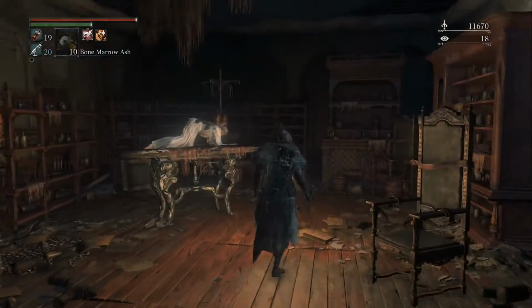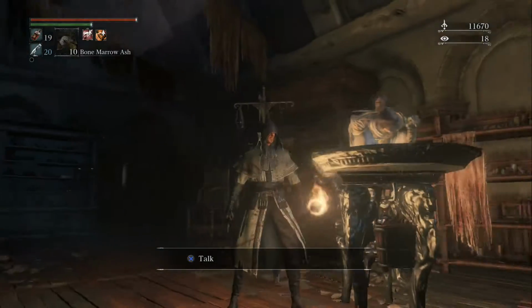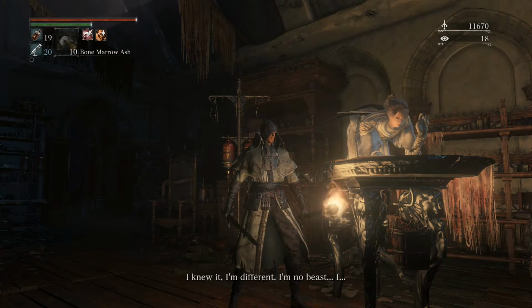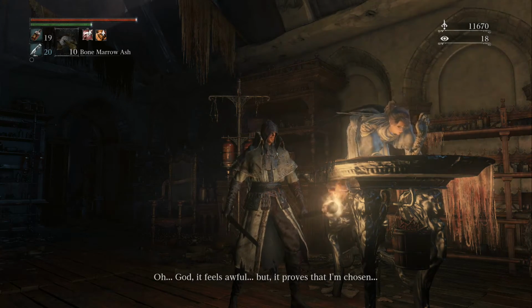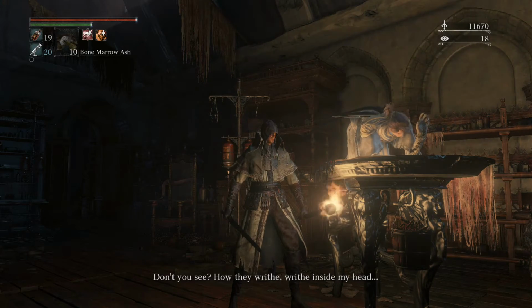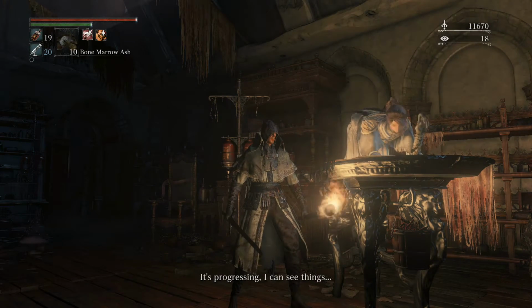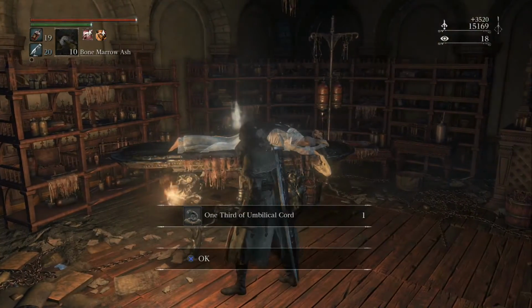And over here you'll find Iosefka stuck in a precarious position. Alright, now once you get this dialogue, you can go ahead and promptly kill her. And you should get one third of the umbilical cord.